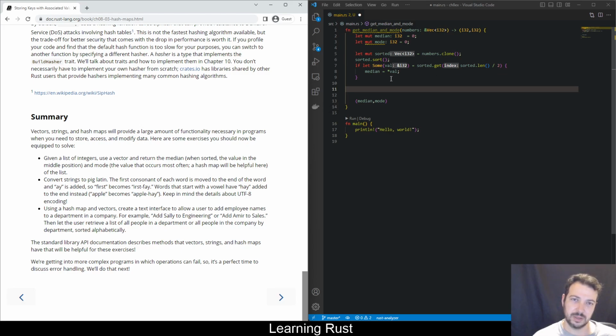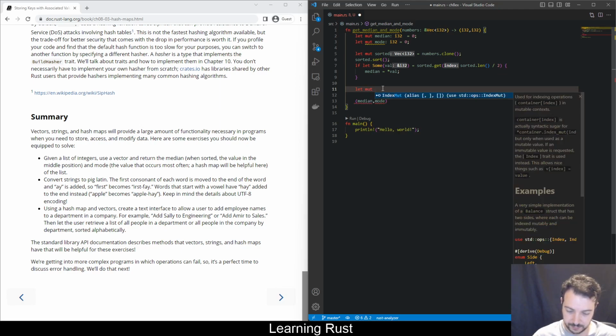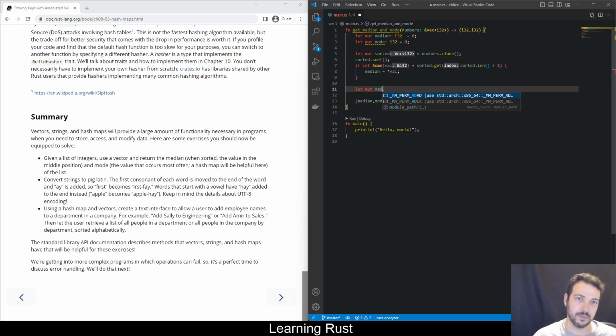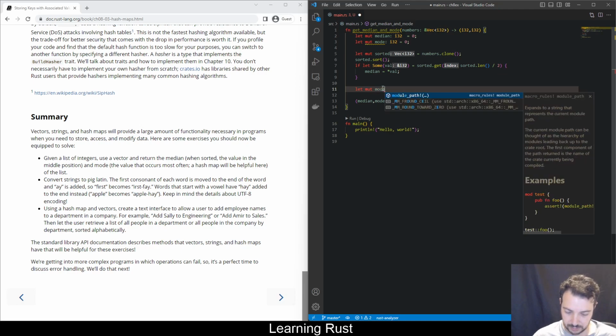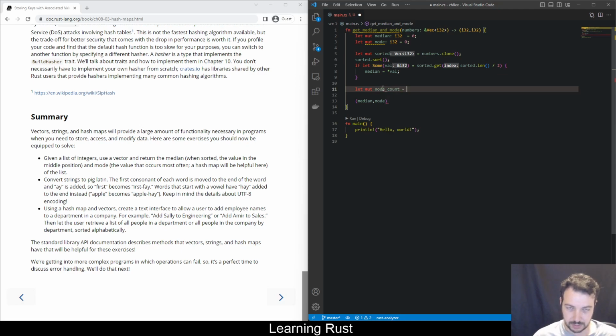I don't think it's needed, we already have a sorted array, so we could just do something like this. So we have let mutable mode count, maybe call it 0. Yeah, no, it's not gonna work. So we need a hash map.